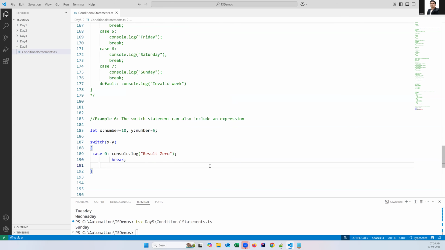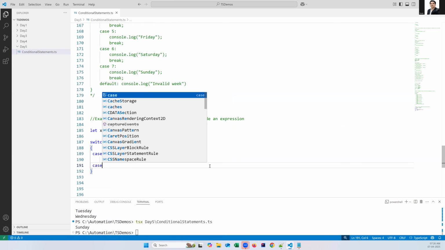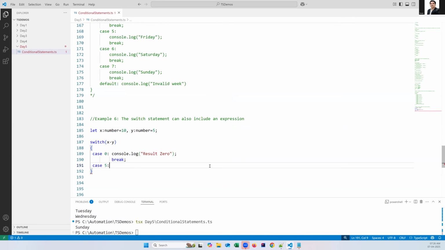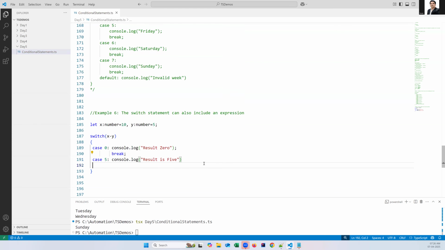Similarly, suppose the x minus y value is, let's say, case 5. Then console.log result is 5. So if the case value is 5, then I say result is 5.